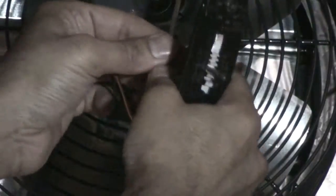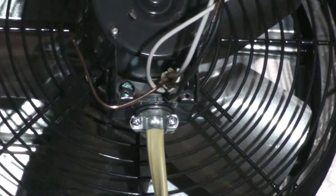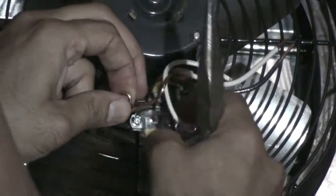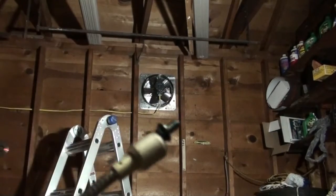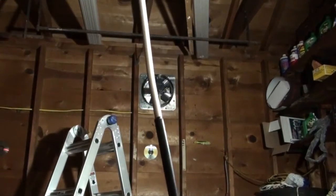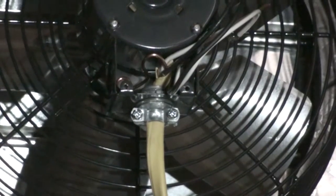Both terminals are exposed, and you would join this to this and this to this, but first I would have to attach the ground wire in the back. So I'm going to remove the screw altogether and then put this loop in and try to tighten it down on the loop. So you see this magnetic thing? I have the screw attached to a magnetic tip, and I'm going to insert it and try to hand screw it with this magnetic tip, which I have to find. It's something you can buy in the stores, and I'm going to use that to try to get this screw into that hole.